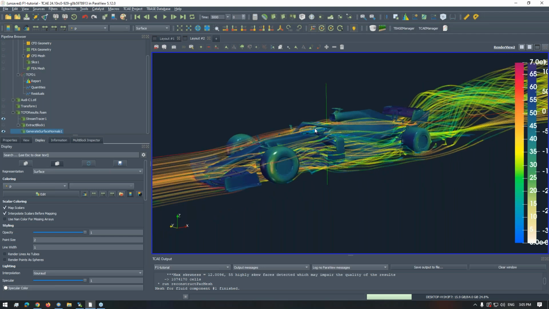I haven't prepared anything. Of course, people often ask about the compatibility with OpenFOAM. Maybe we can say a little bit about this. So TCAE is based on OpenFOAM, and in the background it only runs OpenFOAM. It writes all the necessary configuration files and lets OpenFOAM work.